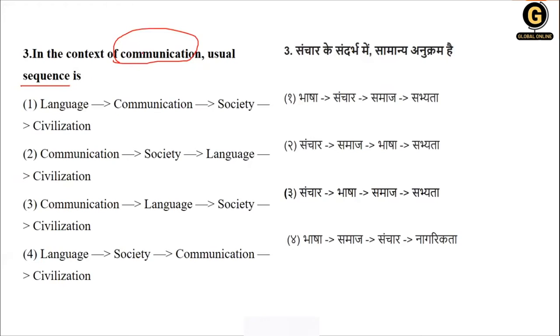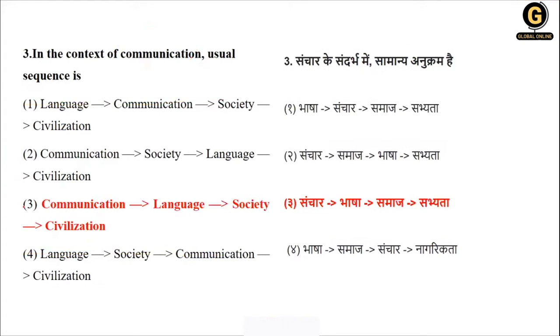तो when we talk about communication, obviously communication से होना है तो communication से ही start होना चाहिए. So communication, so here we do not have an option of language, which will get cancelled. So we have two options with us. Okay, let's see now. When we are talking about communication, obviously सबसे पहले क्या use होगा? Language. फिर होगा, you know, which will be conveyed to the society, that is in the form of civilized way. So option number 3 is the right answer for this question. That is your correct answer, option number 3.